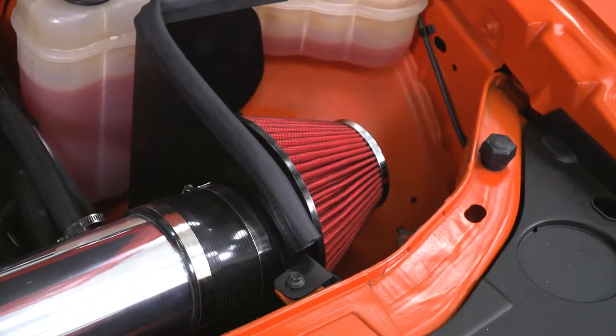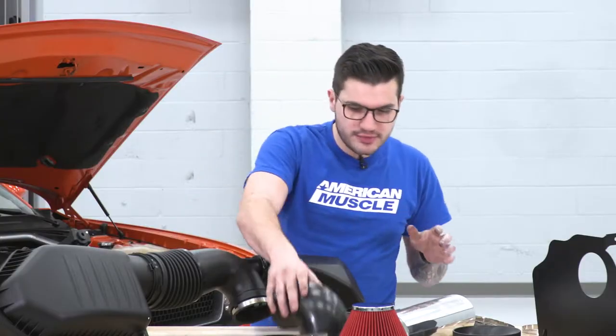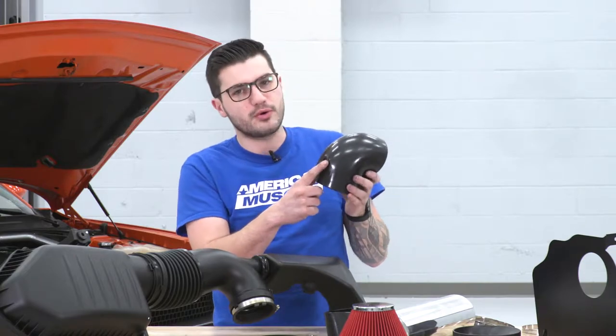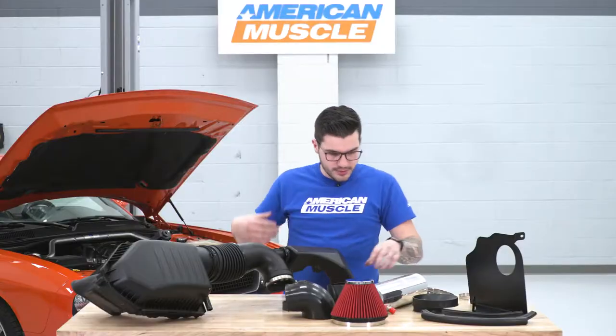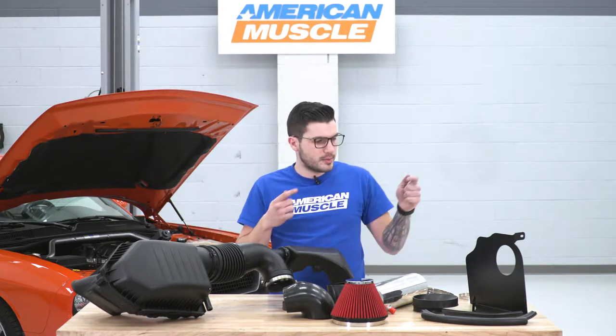We also have a velocity stack we're gonna attach to our filter, and we'll talk about that in just a little bit. For now, we're gonna transfer our mass airflow sensor into the rubber grommet on our elbow. We're also gonna assemble a few couplers on the ends of the tubing. And then from there, we'll talk about our heat shield.